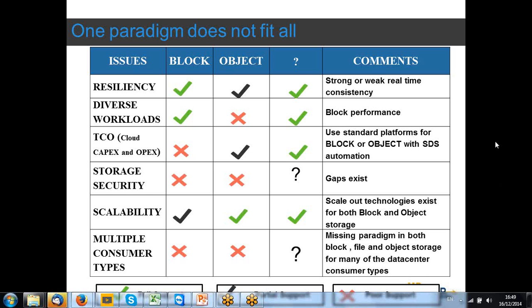So software-defined storage is a technology which helps reduce the impact of the very high and complex overhead of block storage.